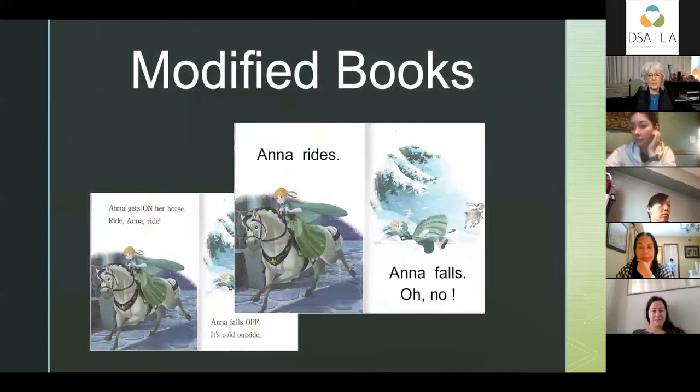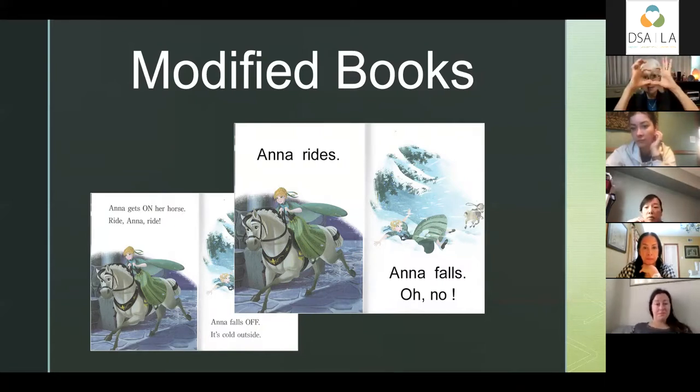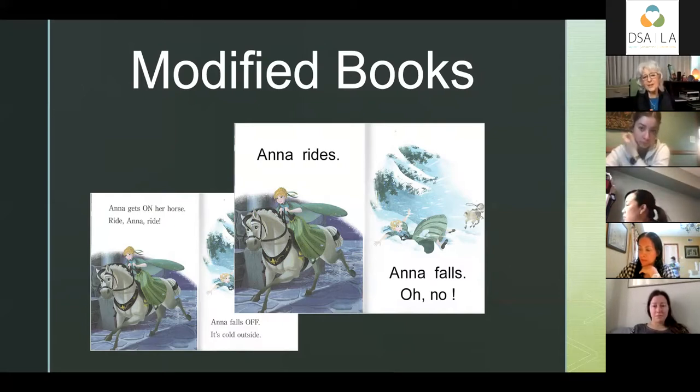Okay, modified books. Speaking of Frozen, all right. So on the left, lower left, that's the trade book as it comes off the shelf. And on the right, this is how I've modified it. Now, your modifications are permanent, because you're using labels, Avery permanent labels, shipping labels. So the difference that this makes, if you will just look at this as if you're a six-year-old girl, if I put the one on the left in front of you and say, now we're going to learn to read this, and I'm going, oh, no, we're not. If I put the one on the right, you're just totally into it.